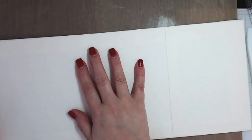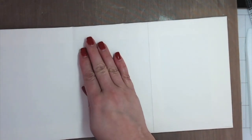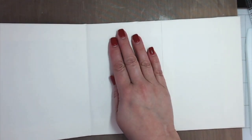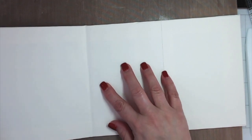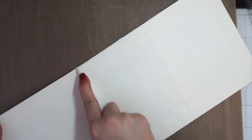What we want to do is, I hope this comes through, remember we have the front cover, the spine, and then the back cover. What we're going to want to do is give a little bit of a lift up on this side of the book, so you see where it's forming the crease in between the two pieces of chipboard. What I like to do at this point is lift this up and give this a really good burnish. Don't press too hard, but you have to give it some pressure. What I'm doing is taking this top piece of cardstock and forcing it down into that channel.